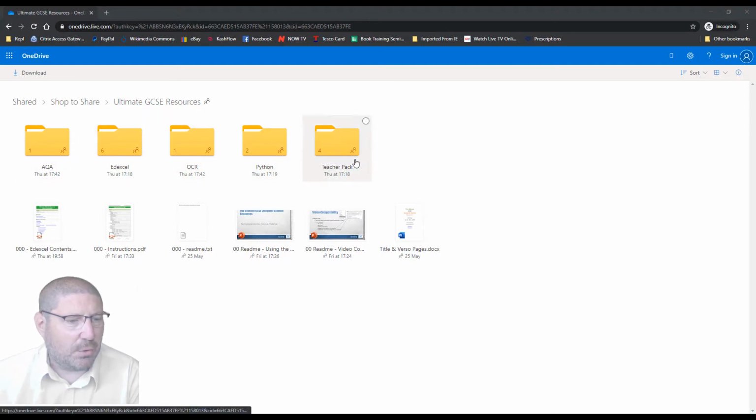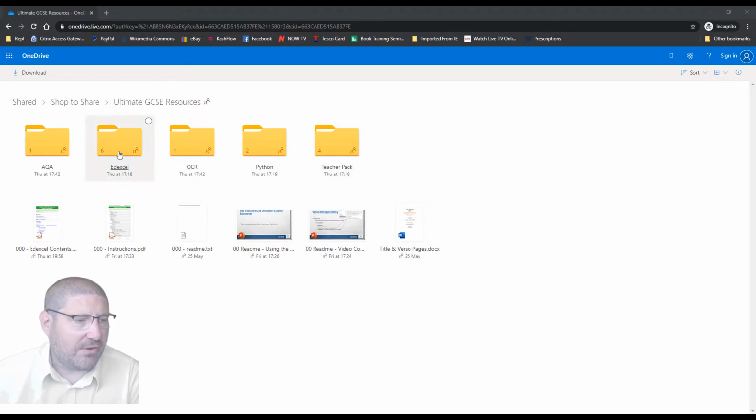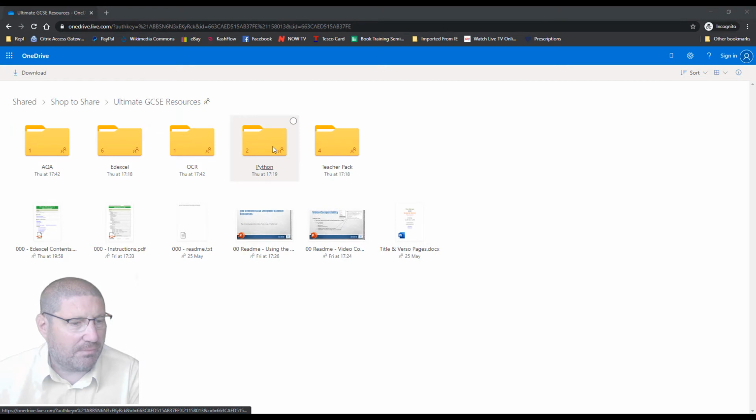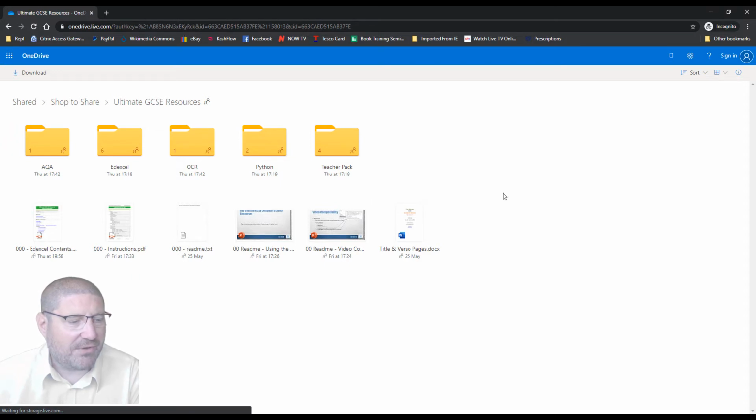Now, the easiest thing to do is just download the whole lot. You can actually select each of the individual folders if you want to, if bandwidth is an issue, but I'm just going to download the whole lot, and I'm going to click on download. And what's going to happen, and again it depends on your browser, is I'm going to get up here a zip file that appears, and obviously that's going to take a little while, so I'm just going to pause the video while that happens.